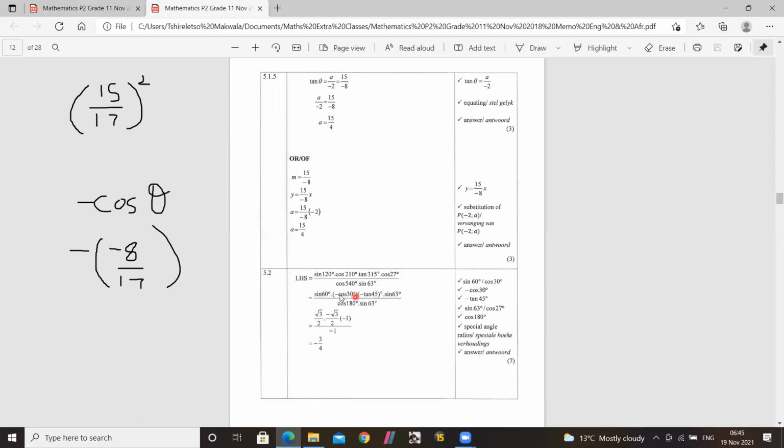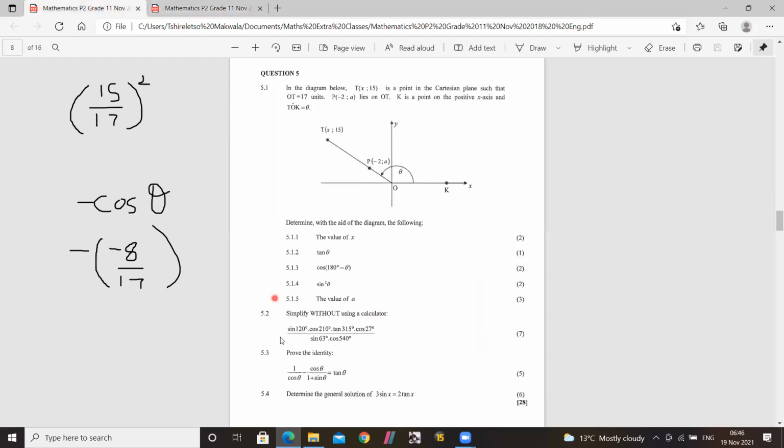Then here is just special angles. From here, you have to know your special angles, what 60, 30, 45, and 180 mean for cos, sine, and tan. So that's this type of question. This one you must get right. It's in almost all question papers. It's trigonometry, so not almost all, it is in all. So this one you must make sure you know.